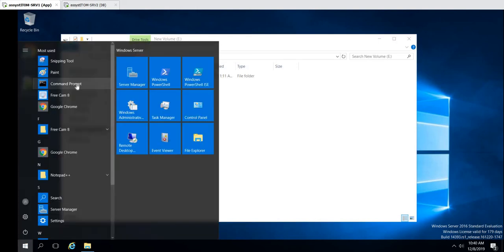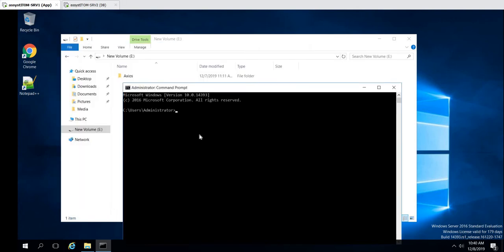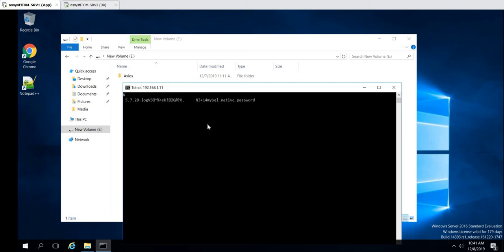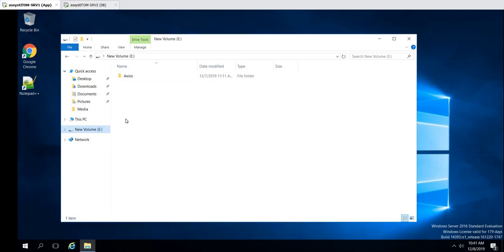Before I start, I want to check the connectivity with the database server. I want to check 192.168. This is my database server. Okay, it's connected. So I'll check telnet to make sure the port is open. As we are in the same subnet, so I expect the port be open because there is no firewall between. Alright. Okay, so everything's fine.